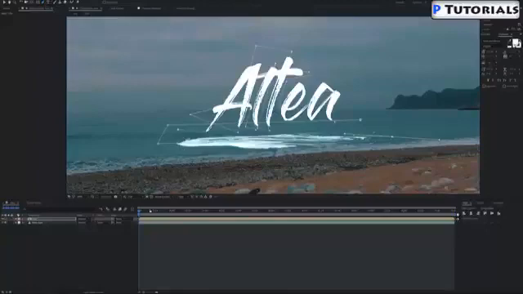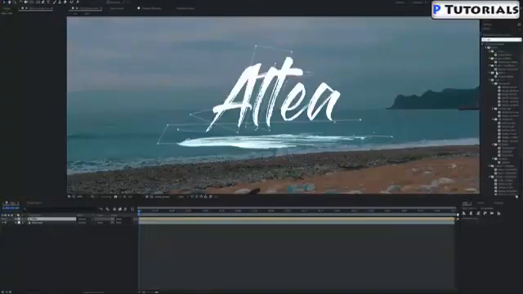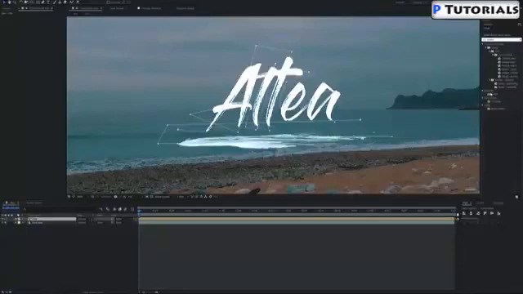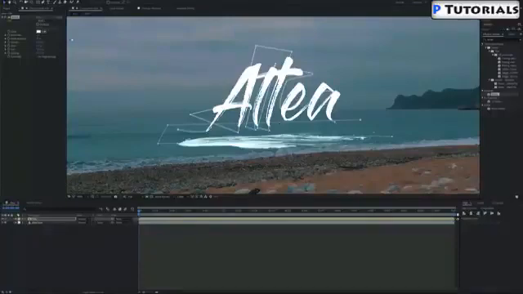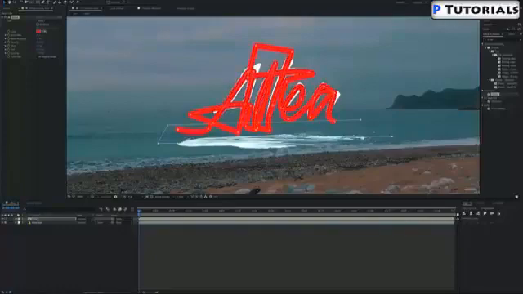Great, so now we have our mask, and what we want to do is click on our title and search for a different kind of effect this time. We want to search for the stroke effect in the effects and presets. So stroke, and there we have the generate stroke. We're going to apply that to our title composition right here, and immediately it's going to select that mask that we just drew on our image, but you can also just select the mask if you want to. You can also change the color to a red color so we can really carefully see the line of the text structure. So now we can increase our brush size until the text is actually covered.